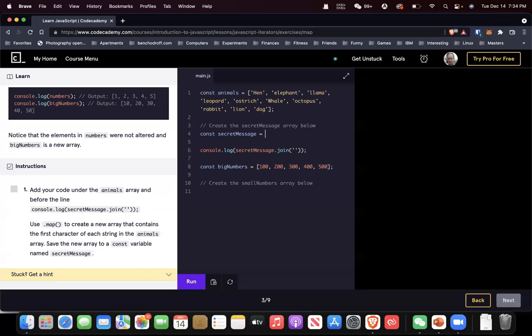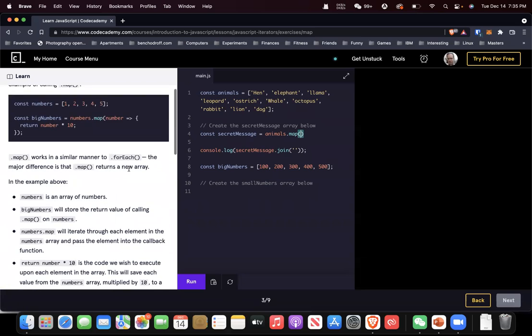Now, what we want to do is use the map. To use the map, we first have to start with, well, what are we mapping against? Animals. Animals is what has the mapping. So we use the animals array, and we call .map. Each time that we call the map, we need to say, well, how do we want to run that mapping? Take a look. When you take an array and you do the .map, one way you can use it is by defining a function right here, saying number, and then do this. Well, you can call the function whatever you want.